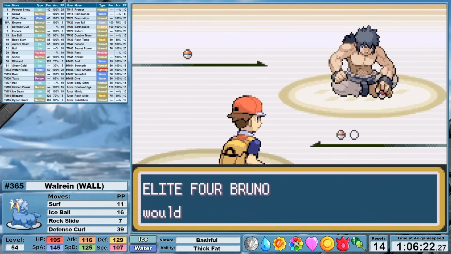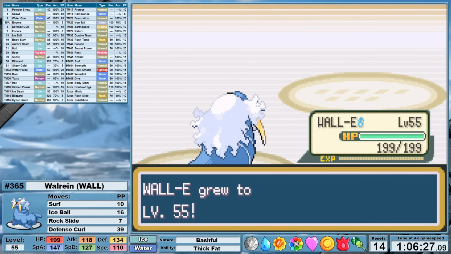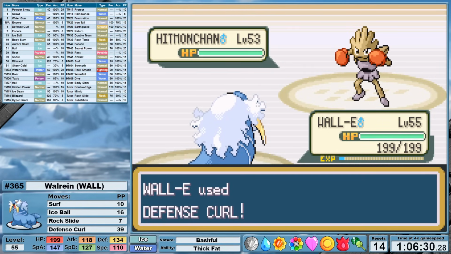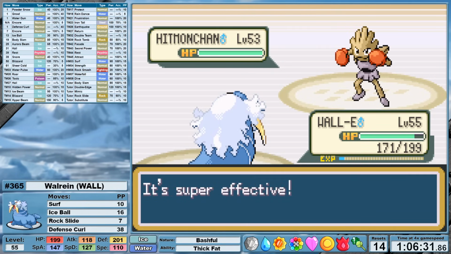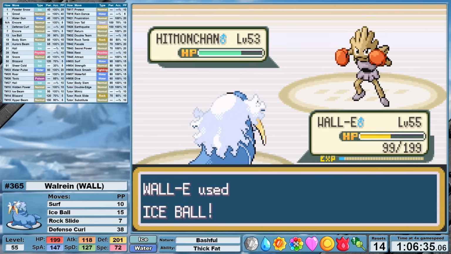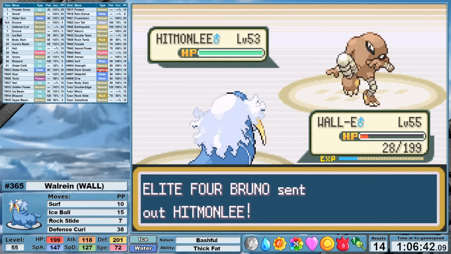We're off to a lucky start, but Bruno has something to say about that. I want to keep my speed intact if I can, taking out his lead Onix with Stab 4x super effective Surf. The same trick doesn't go so well against Hitmonchan, having our speed lowered and being treated to a Stab super effective Sky Uppercut, taking us below half. Oh, and then a second one before Hitmonlee hits the field and finishes the job.